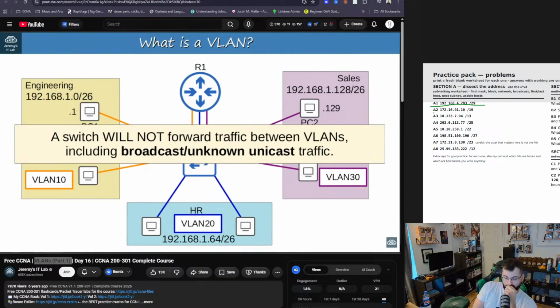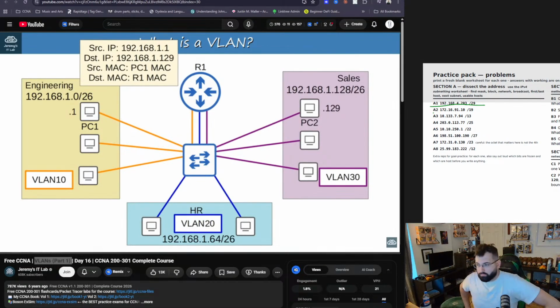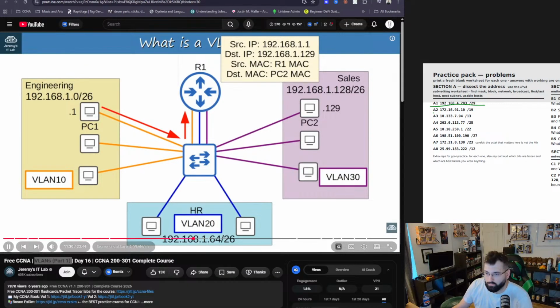So, if we have set up these VLANs, if PC1 sends this broadcast frame, after the frame arrives at the switch, it will be forwarded to all interfaces in the same VLAN. Because the broadcast arrived on an interface configured in VLAN 10, the switch will only forward the frame to other interfaces in VLAN 10. If PC1 wants to send the same unicast frame to PC2, it will function just like before. It sends it to the switch, which sends it to the router, which changes the source and destination MAC addresses, and sends it. So are VLANs set up on switches?